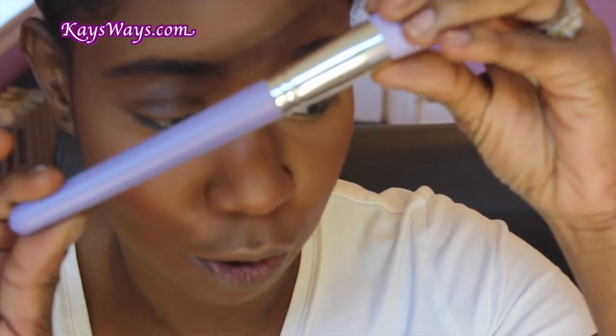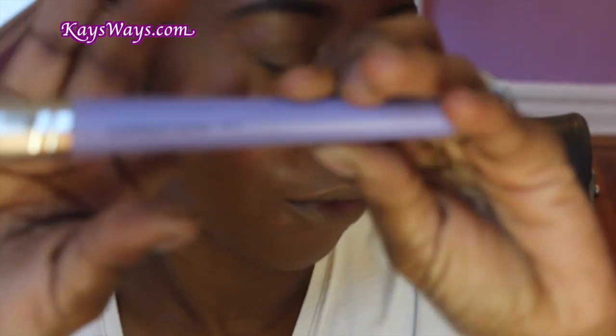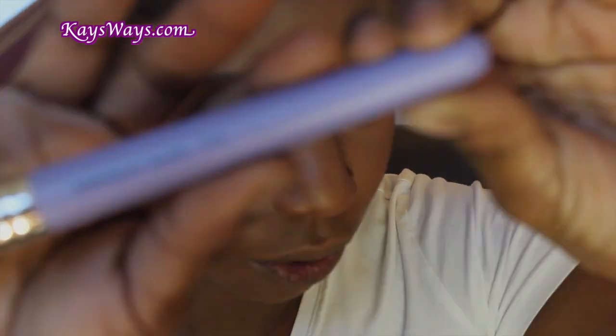So I wanted to come and show you guys. If you've been noticing, I've been using a lot of new brushes, and you may have noticed these brushes with these purple handles. They come from Bdellium Tools. I haven't used any of the eye brushes yet, so I thought it would be good to come on camera and show you guys, and we experience it for the first time together.